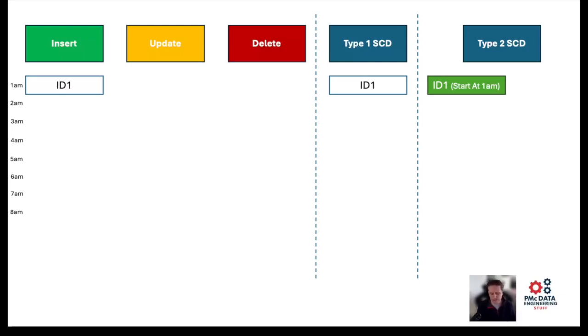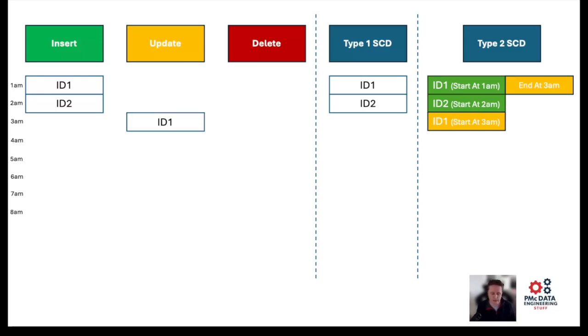Now, many SCD tables, you will have an until date, and that will be something like the 31st of December, 2999 or something. Other ones may leave it null and blank. For the purposes of this, we'll just leave it null and blank. We'll do another insert, ID number 2. And again, this is at 2 a.m. So our type 1 SCD table now has 2 records, ID 1 and ID 2. And our type 2 SCD table also has 2 records, and ID 2 starts at 2 a.m. So if you want to know the state of the database between 1 and 2, you've then got the data there to be able to work that one out.